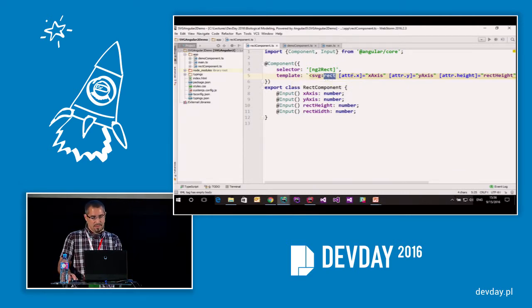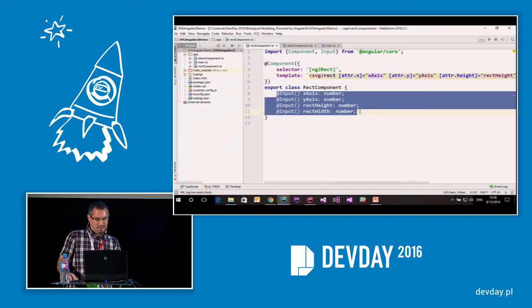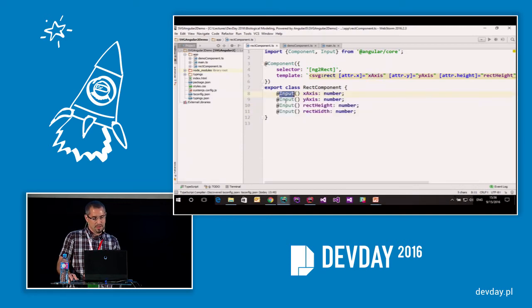I'm using the attr. notation in order to bind something, and the something here is just the variables that I get inside of my component using some inputs. Okay, so I have an input for x-axis, y-axis, rect height, and width.